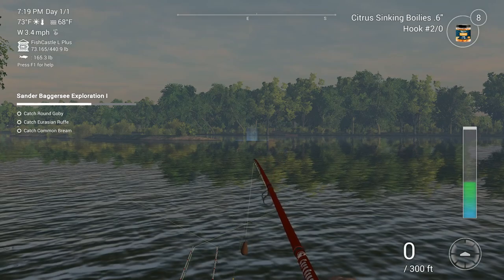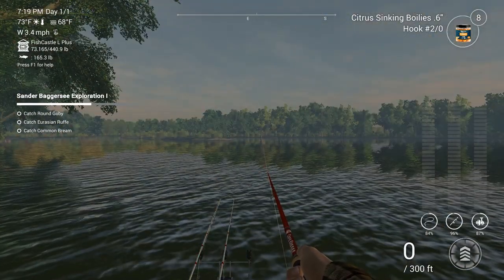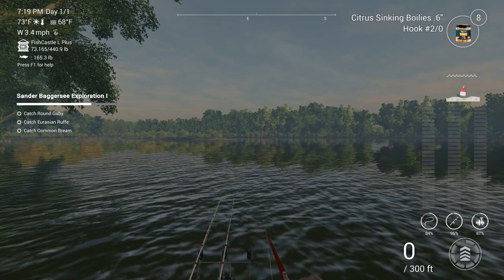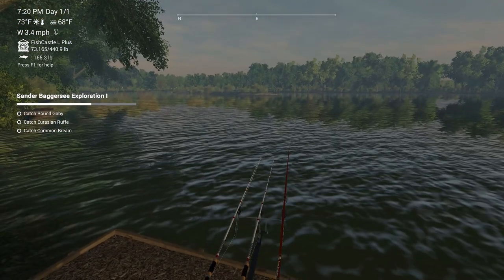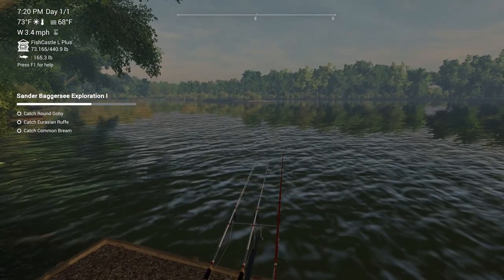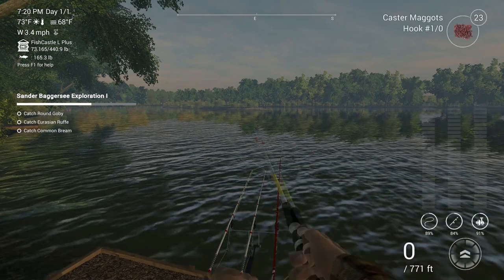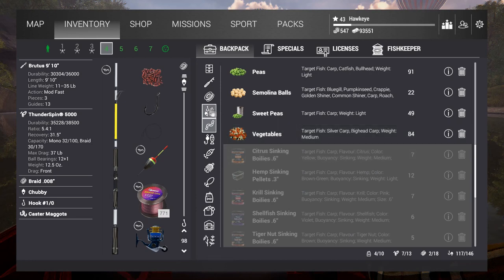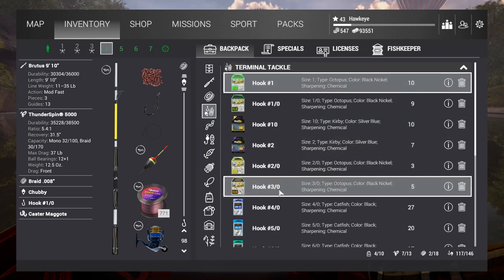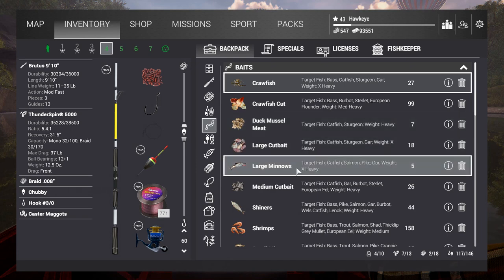Throw that same spot. And he just keeps pecking at it, but doesn't want to take it all the way. That's weird. All right, I'm going to go ahead and throw something on this one. I think I might go with a little bit bigger hook. Put it at about 60 inches, a little deeper than normal.